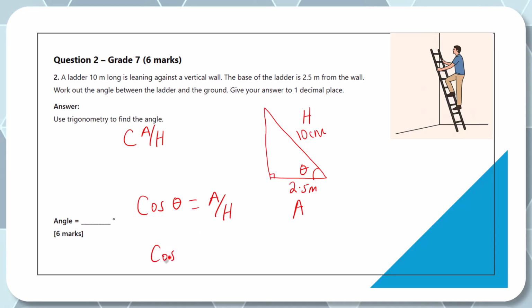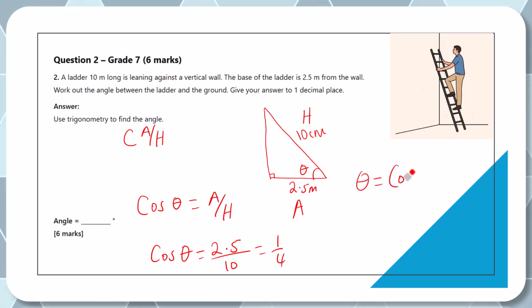So this cos theta is going to be the adjacent over the hypotenuse. A is 2.5, the adjacent side, and the hypotenuse is 10. If you divide this, that's going to be 1 over 4, which is 1/4. Now, to find the angle itself, you need to go to your calculator and press shift and then press cos, and that will give you cos with -1 at the top. Then just put that 1/4 inside, press equal, and then change to decimal.